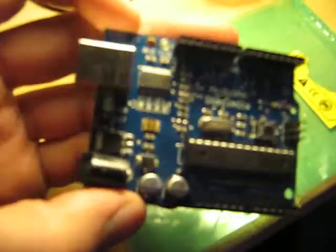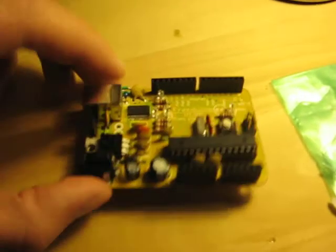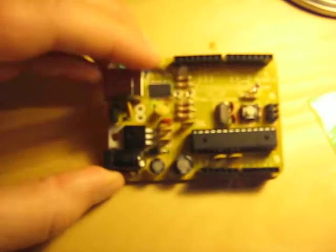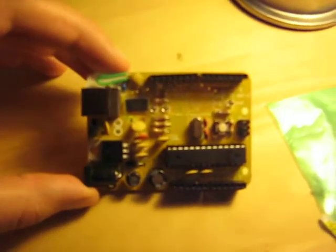Here's a typical Arduino board Decimilia — just a regular one off the website. I went ahead and bought a Friduino, which is this guy. It's a kit that I picked up and you just solder the stuff on yourself, except for this FTDI chip. That's surface mount, so they actually solder that for you.